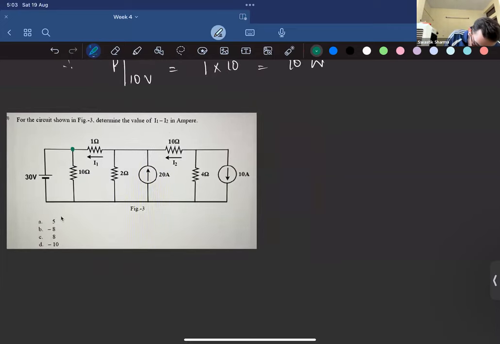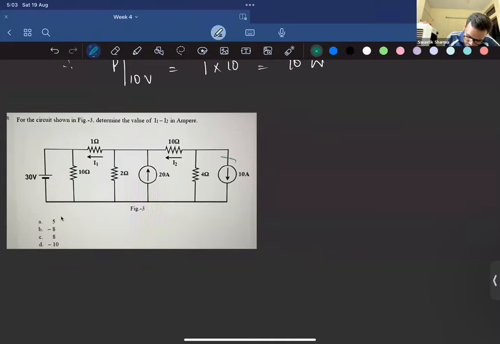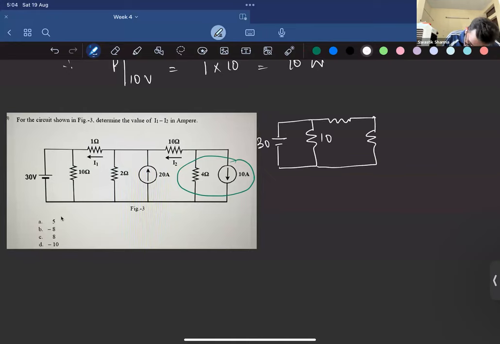Let's jump into this question. So this is one node. These two are the second node, and this is the third node, right? But since my number of equations would be more if I keep it as is, what can I do? I can simply do a source transformation across these two elements. Okay. So let's do it. It would look like this. If you don't want to use source transformation, you could use another method, but I want to do source transformation so that you could understand what it is. It's up to you.